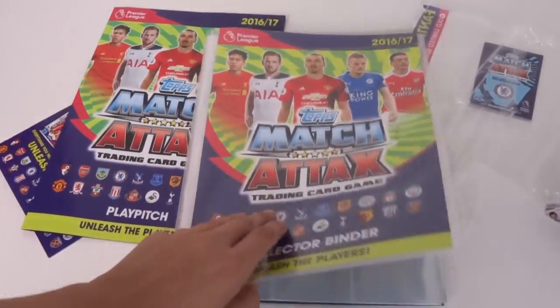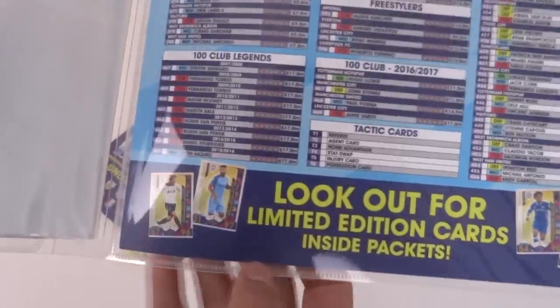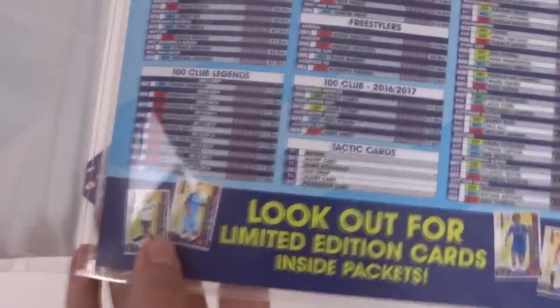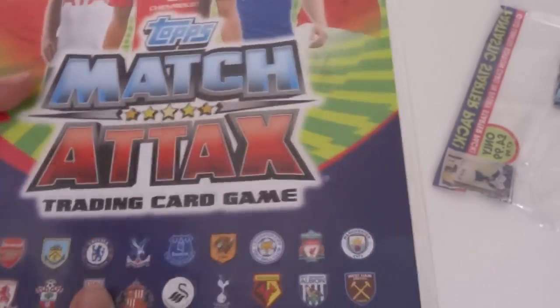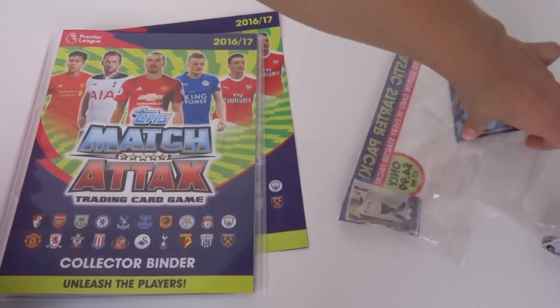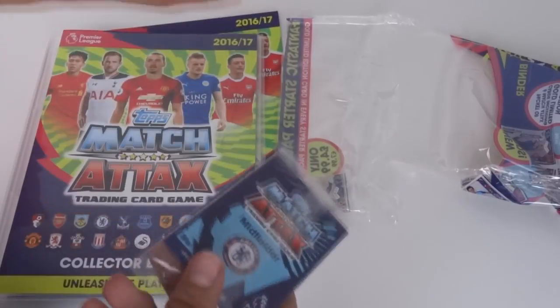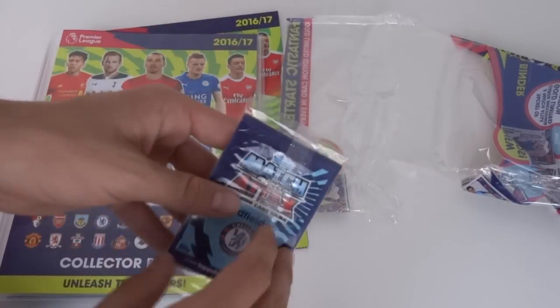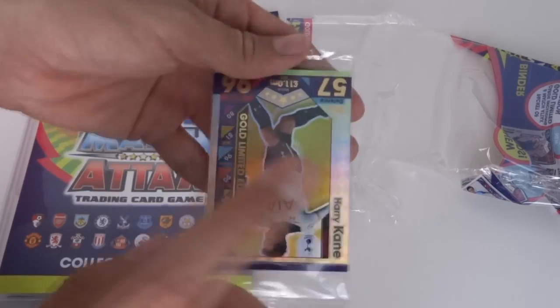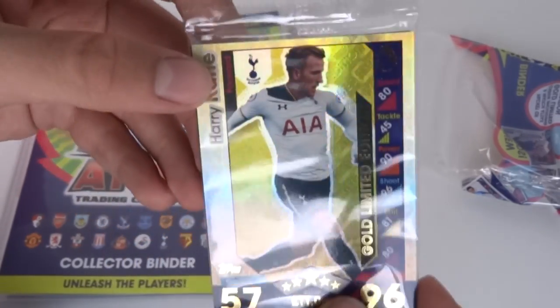So here it is, fully assembled, the Match Attax collector binder, your inside checklist there, and right at the back of this huge binder this year is the rest of the checklist, and it says about looking out for limited edition cards, which thankfully are not on the checklist, meaning it doesn't really matter if you don't collect them, guys. So if you're not really into the limited editions, the bronze, silver, gold and platinum limited editions for this season, then don't worry, because they're not checklisted. Technically, you don't have to get them, but obviously you're going to want to get them sometimes, including the starter pack, which contains the Harry Kane gold limited edition, which, by the way, looks absolutely stunning.